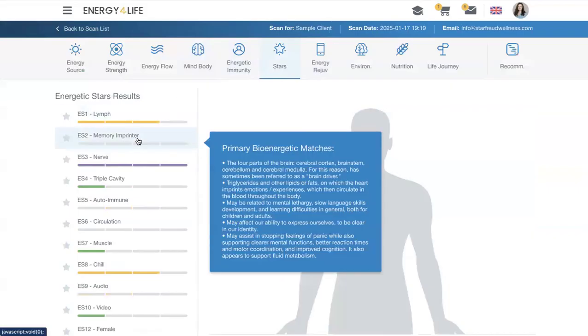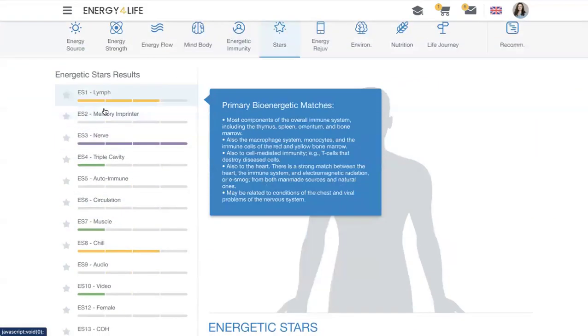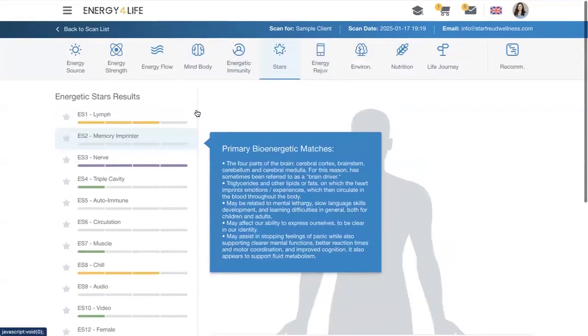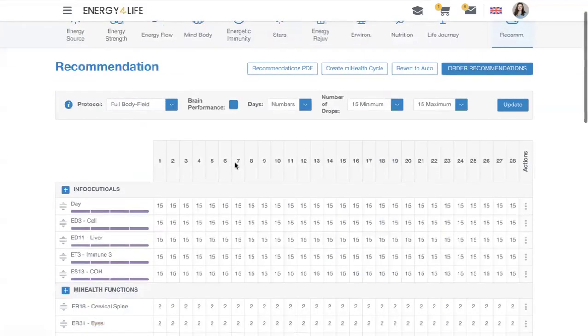Stars, I just say, are like flags: important information that we want to make reference to, especially when we refer to the third phase of what this protocol entails, because this is the scan. Then we can go into the treatment with the machine, and then we can go into what we call infoceuticals, which I'll show you over here.